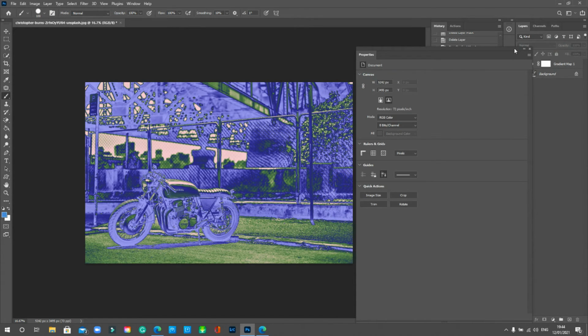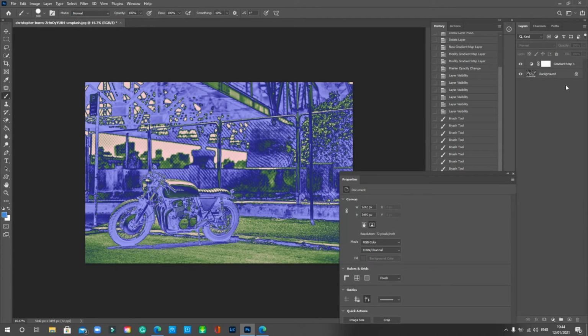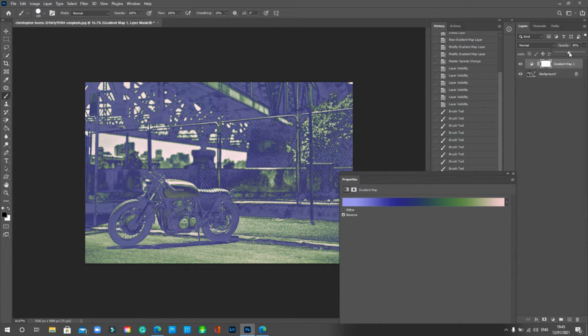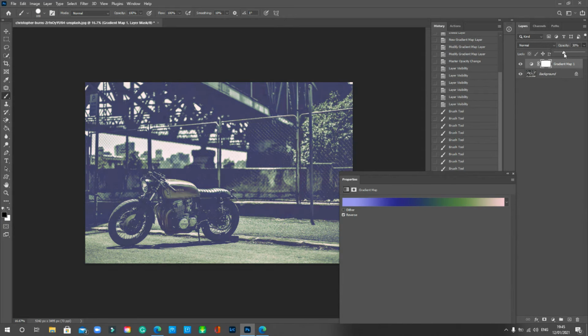Once we've done that, we just come back up to the gradient map here with the layer mask, click on the opacity and just start dropping that, and you'll see the effect start coming in. If we look there, that's quite an interesting edit, isn't it?